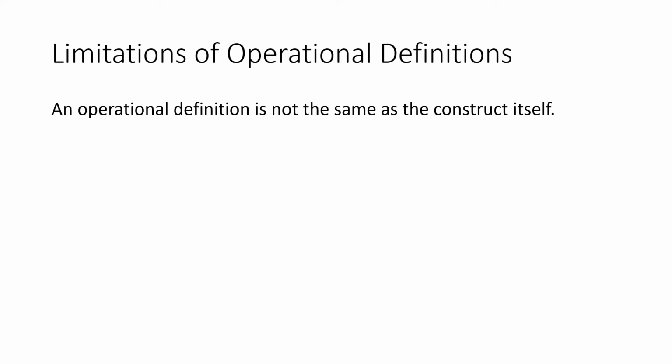Let's say we're using extroversion, which I've been using all along. If you operationally define extroversion as someone who is outgoing, willing to start conversations, willing to make friends, all of that, and you include a whole bunch of things in your operational definition for extroversion, that doesn't necessarily mean it's the construct itself. The construct itself is the internal processing that leads to the behavior. But we can't exactly explain the construct. That's why we form the operational definition, which is our best way of explaining it.